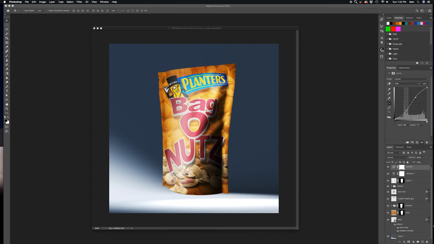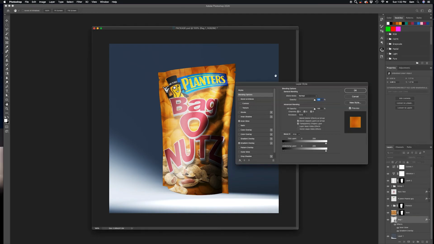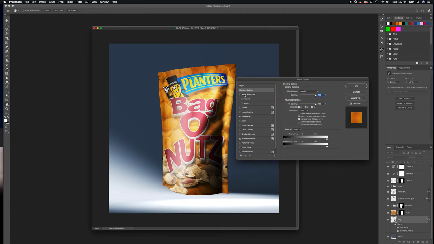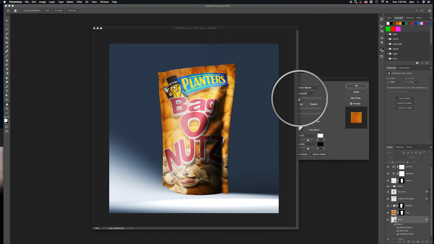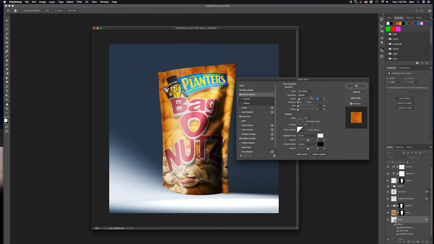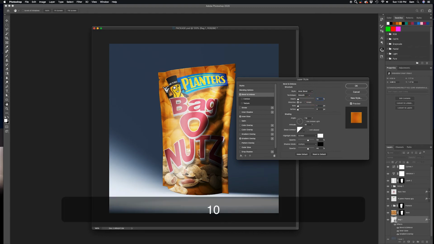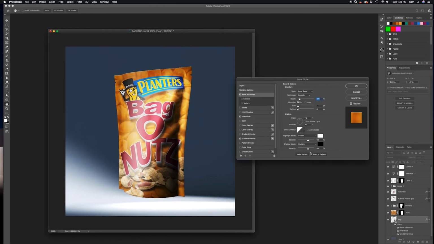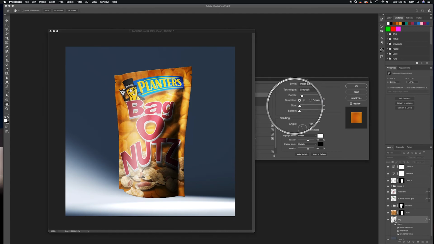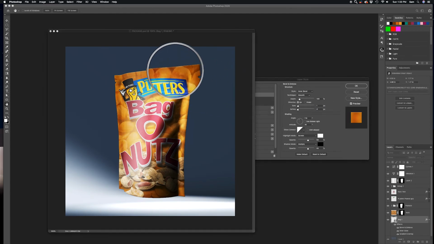So I may go back to our very original bag down here, bag 1, and double click it and click Bevel Emboss. And leave it down to like 1. I mean, you can go depth 100 if you wanted to. That's really not going to happen. But size 1 is probably going to be your best bet as far as overall size. It's just going to add a tiny little white highlight line right there.